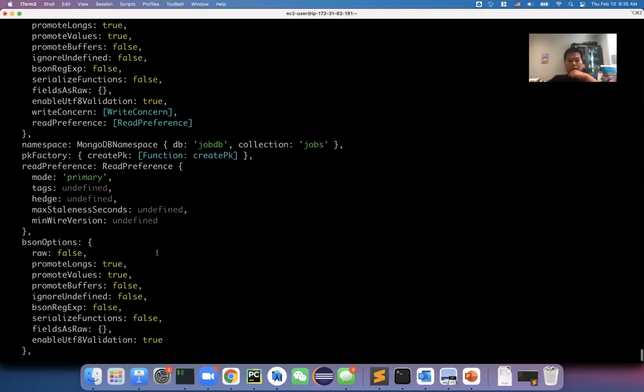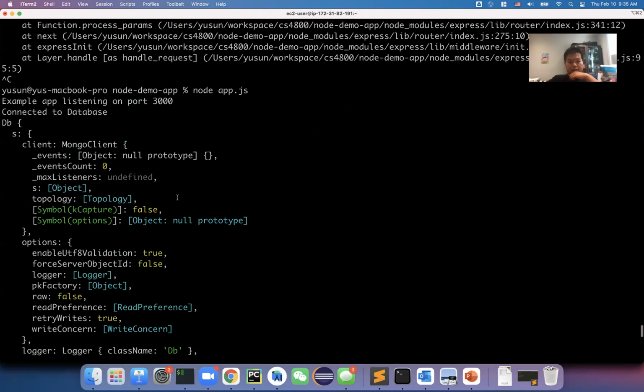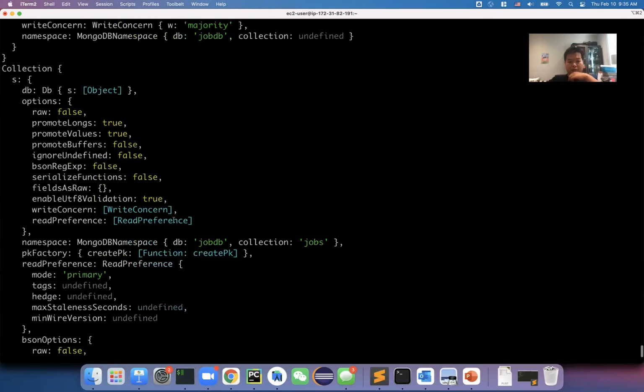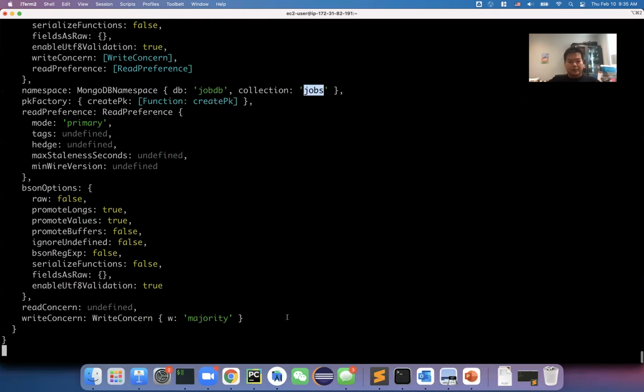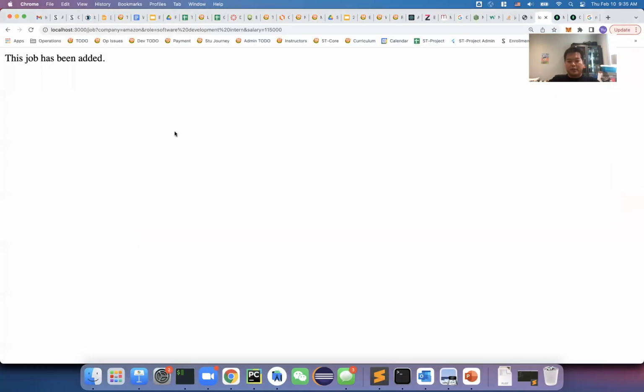All right, so as you can see, this is good. So it actually prints the database, gets the collection, and we didn't create those ones. I assume that they can create those ones. So this is good. Okay. Looks like with MongoDB you don't have to create. We never create this job DB, we never create a collection, but looks like they're working. The only thing we need to figure out is how do we add things to the collection, which I think should be an easy thing to do.